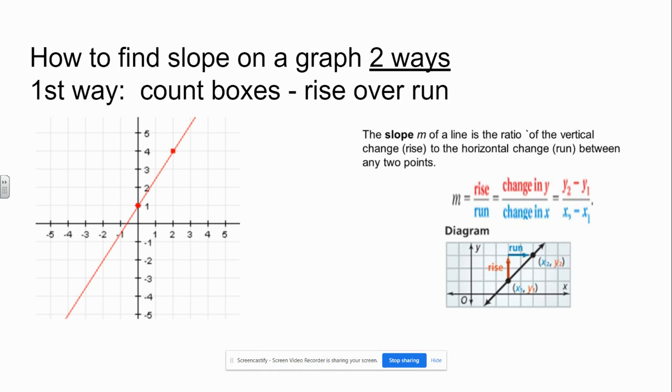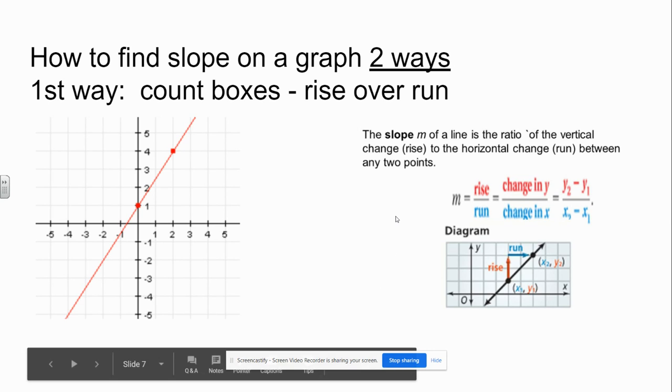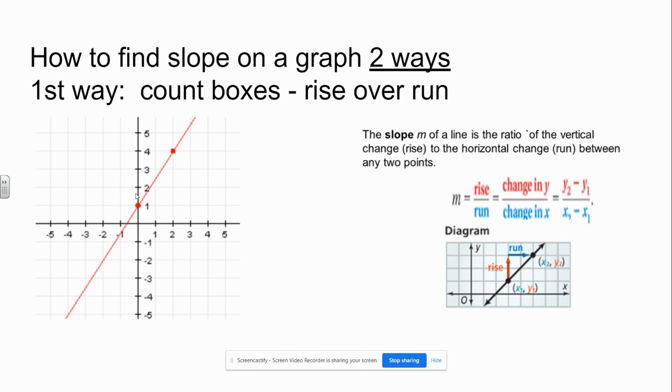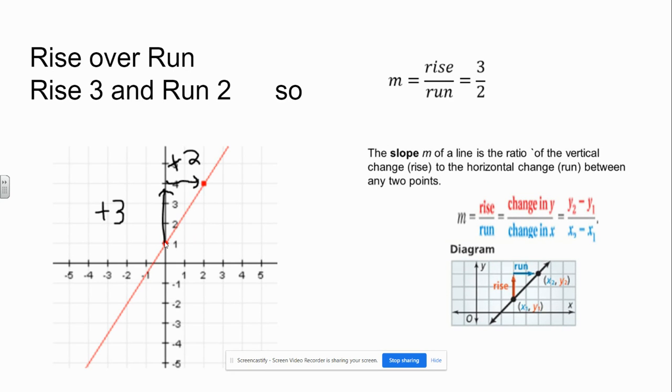Now on a graph, how you can figure out the slope, okay? Two ways. You can count your boxes, right? I know you did some of these slopes. You can thank your wonderful Algebra 1 teachers from last year, where you have a rise over run. So one way to figure out the slope, you can just count these boxes. So I start from one point and I went up 3 and I went over 2. So the rise is positive 3 and the run is positive 2. So the slope is just going to be 3 over 2.